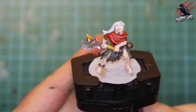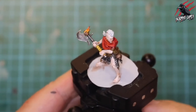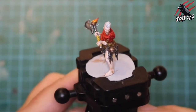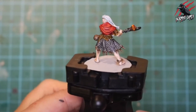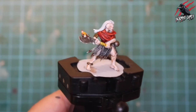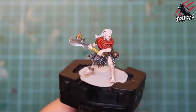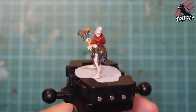So looking at the miniature now when it's dried, I think I could have been a bit bolder with the highlights, but I was just being so careful at the time. But I think there's enough on the braids, but maybe on the weapon it just needs a little bit more contrast there on the edges, and maybe some scratches and things for battle wear. But for the standard I was looking for, this was going in the right direction, and I was really happy.